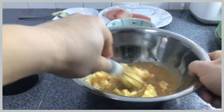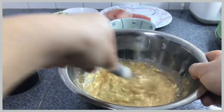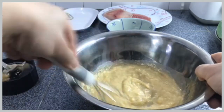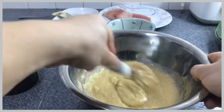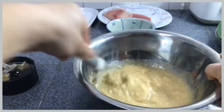And you mix it. You mix it for around 5 to 6 minutes. You need to dissolve everything. As you can see, the color is changing.